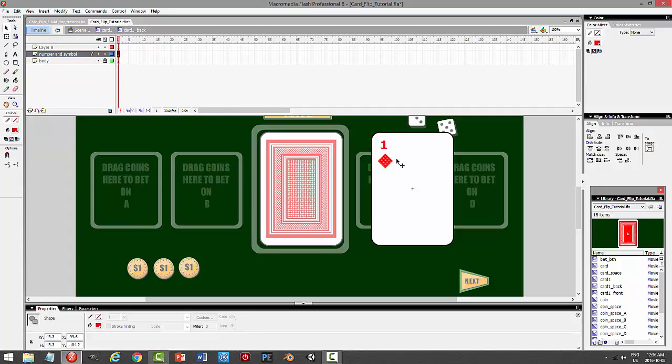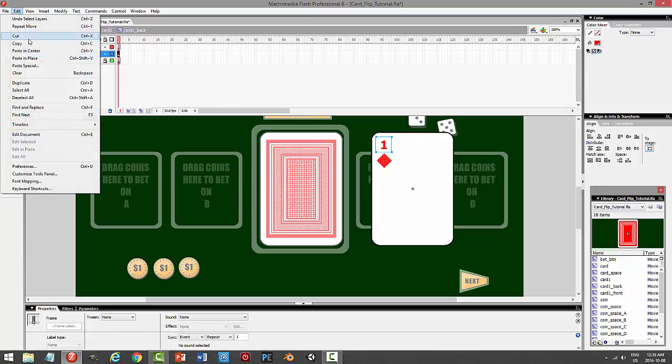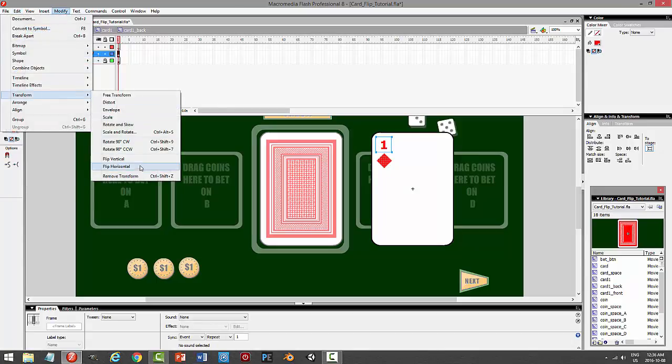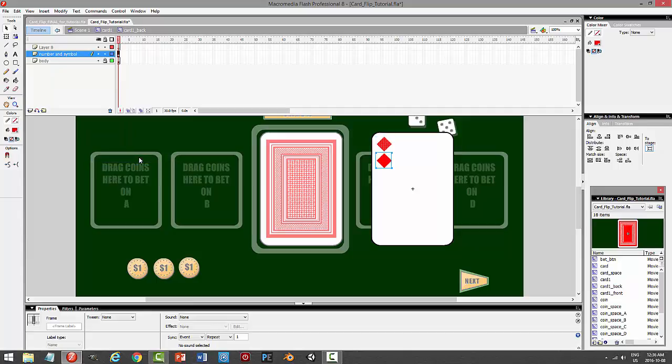Let's just get this to a position that we want it. Something like that, let's say. And then I can take this and move it down like that. So there we go. I'm developing my card.